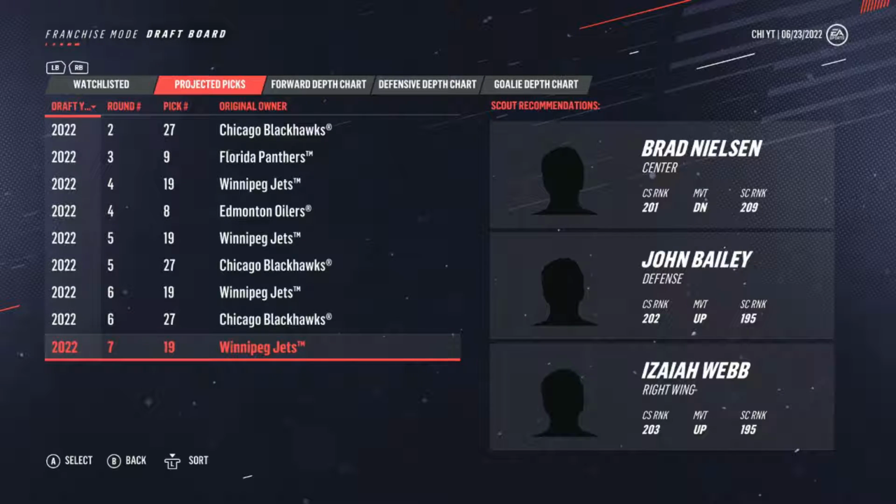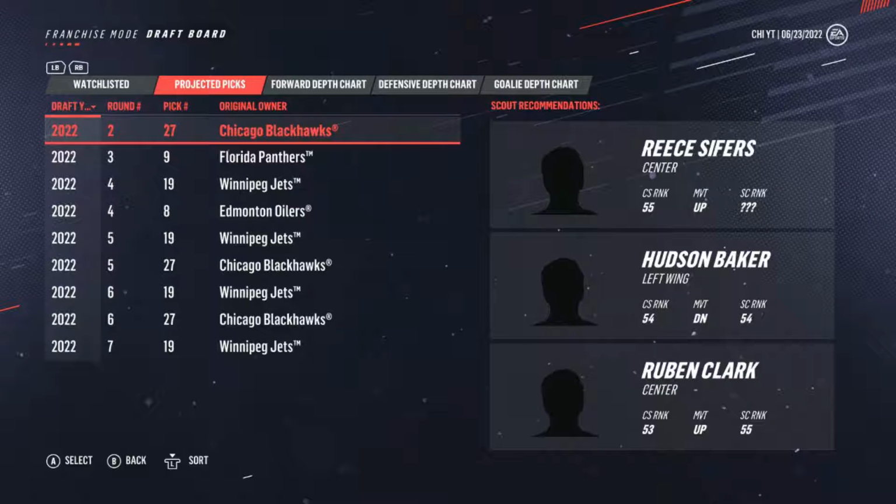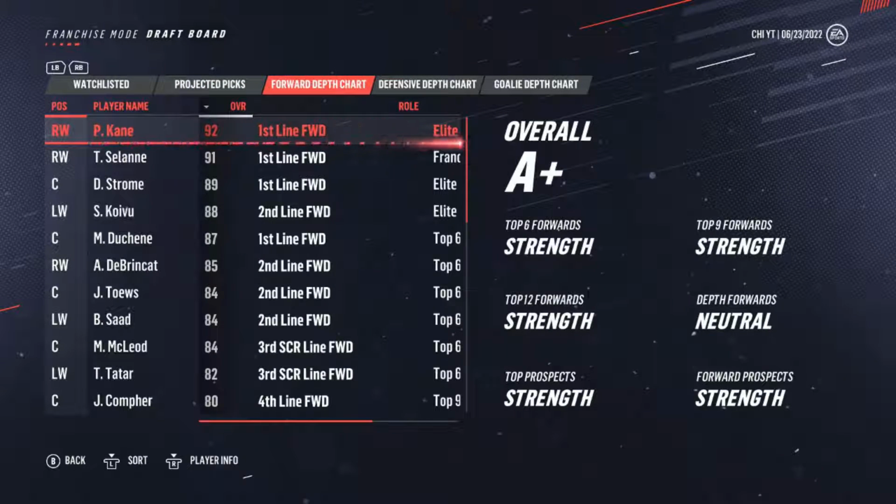So we don't have a first, and we have a few depth picks. But even if we did have a first-round draft pick, it'd be what, like 27th or something like that. But what's also cool about this draft board that I recently found that I didn't even know was a thing is if you flip over to a couple of these other things where it says forward depth chart. Now it shows you all the different players you have. It tells you top 6 forward, that's a strength of yours, top 9 forward strength, top 12 strength, and then it goes into depth forwards.